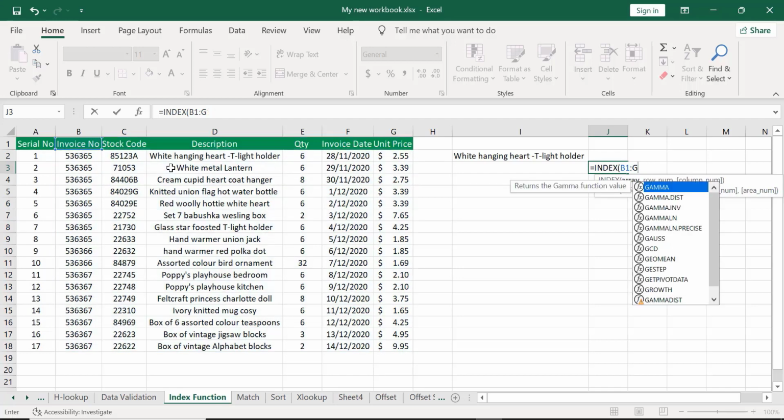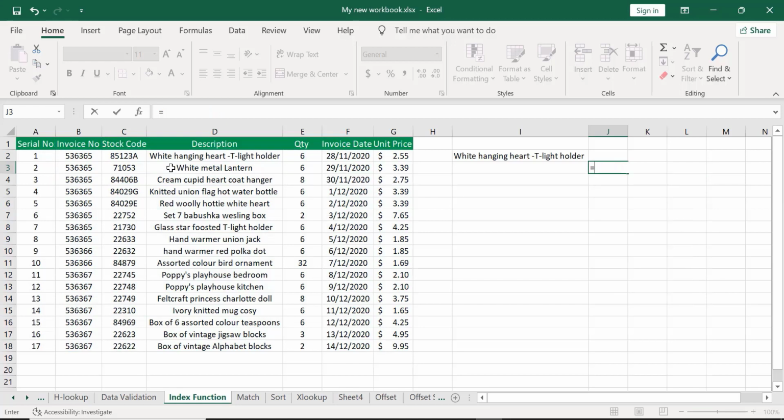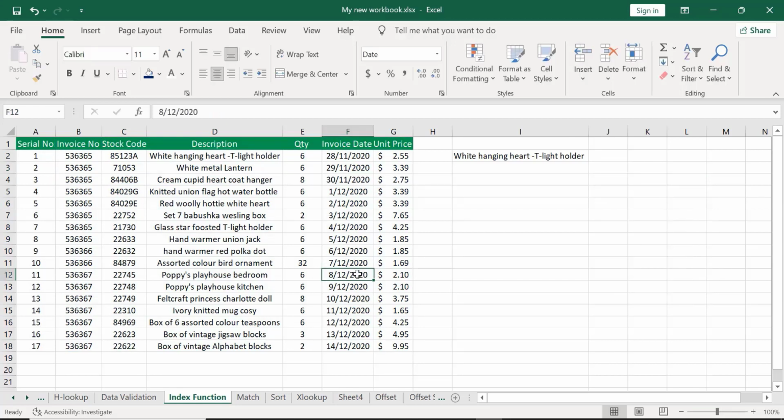Okay, sorry, let's start again. Now take note. For instance now, this is the first row. If we start from this first row here, it will actually start from this first row when you apply your formula. If you start from this third row, it will actually start from this third row when you apply your formula. Take note.